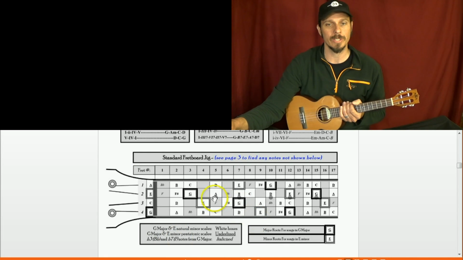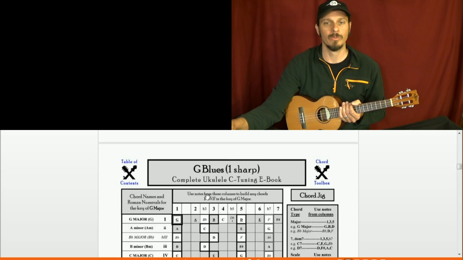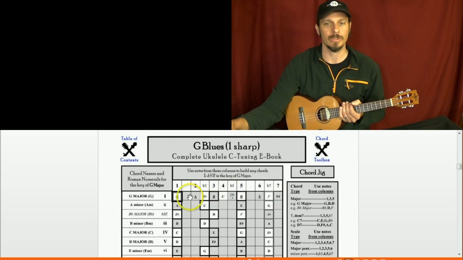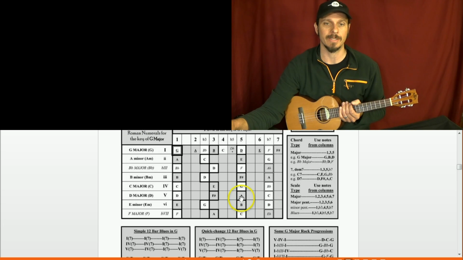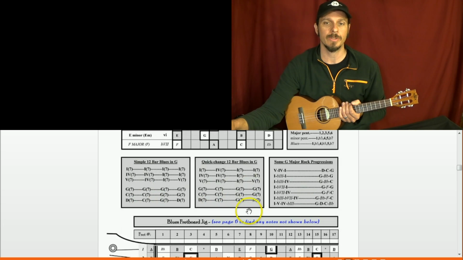But I told you we'd learn 4 scales. So far we looked at the major scale, which is all the white boxes here, and then the major pentatonic, which is the underlined notes. But with the complete editions, you get the blues scales too. So now in white, going across, I've got the G minor pentatonic scale. So it's G, B flat, C, D, and F. And then to make it a blues scale, I can add this flat 5, that D flat we tried to play a minute ago. So G, B flat, C, D, F are safe notes when you're playing bluesy kind of stuff. And here's some bluesy chord progressions.